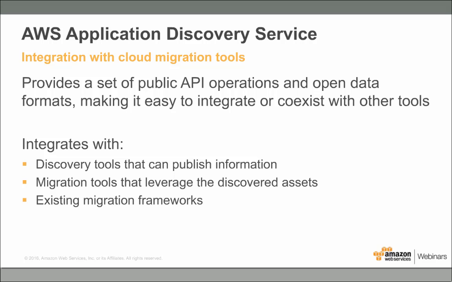It can also work with migration tools. The partner solutions available in the market today are in the process of integrating, and some of them have already integrated with the AWS Application Discovery Service. So you can use Discovery Service in conjunction with one of those partner solutions to provide you with an end-to-end migration. And it complements existing migration frameworks. So if you are working with one of the SI partners, they can continue utilizing their framework, complemented with AWS Application Discovery Service, to provide you a better level of service.